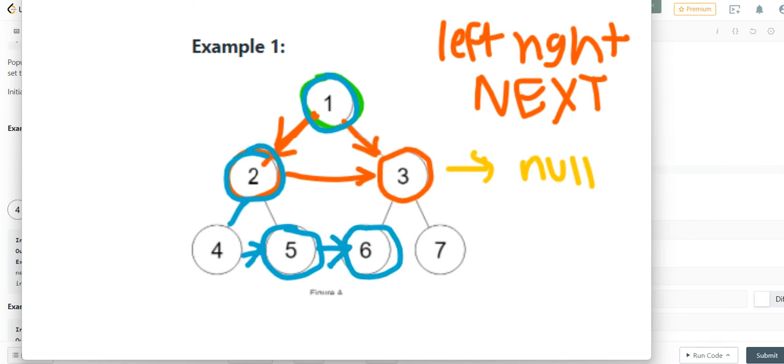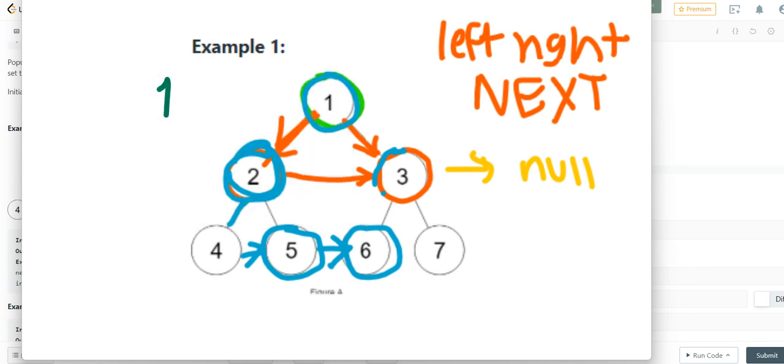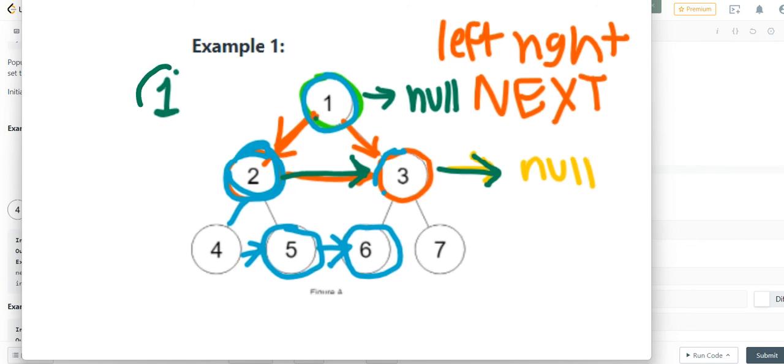What we're going to try to do is use this next right over here in order to change that. Here we obviously know that the next is null. But on this first level, we're going to set the next of these, right? This is done on the first level.